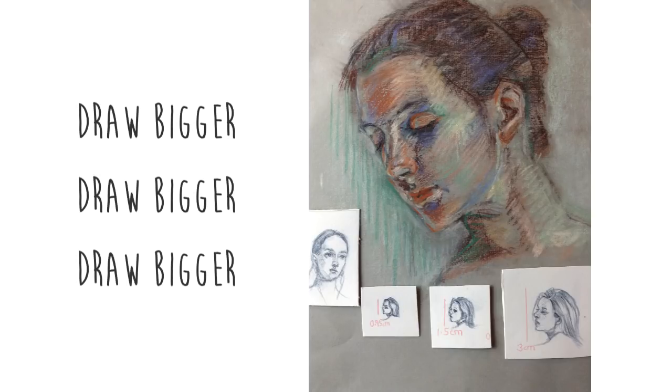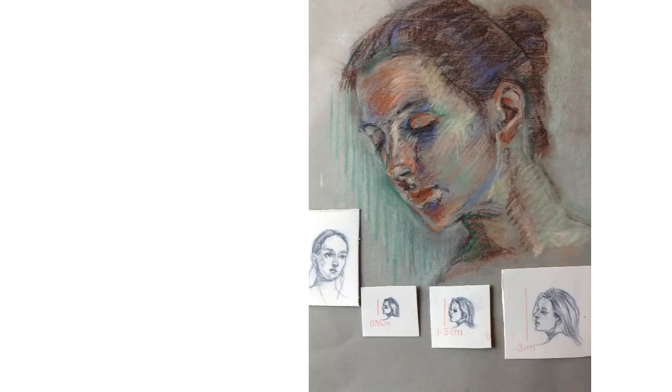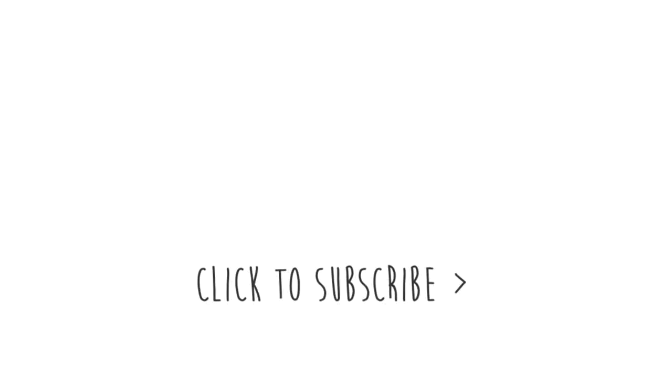So hopefully you're drawing quite large. If you've got an A4 pad, you're at least filling that up. Hopefully you're on to A3 or A2 scale, getting big expressive movements of your arm in there. And then doing this exercise is unusual. Drawing this small is an unusual special challenge.